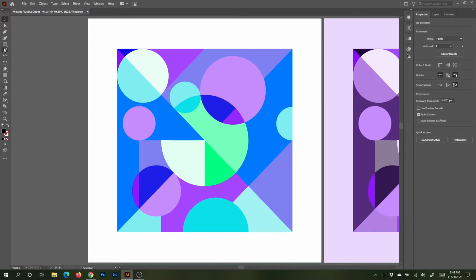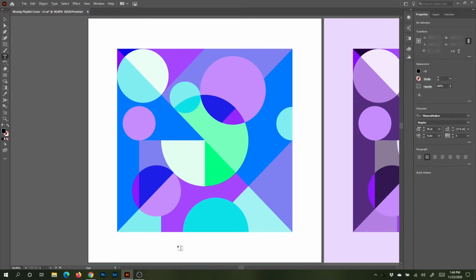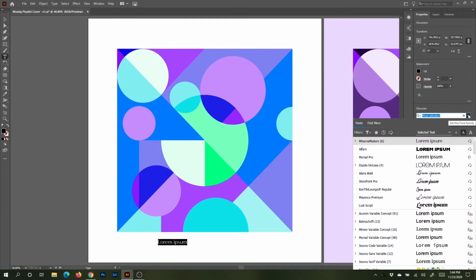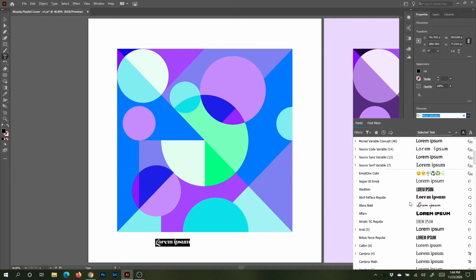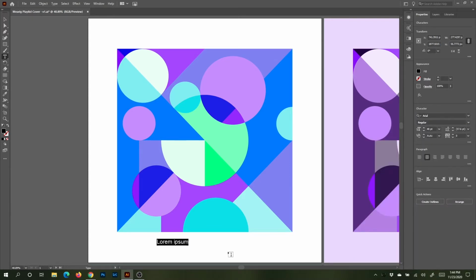And what we want to do for our title is just come over here to our type tool, and we're going to come down into this bottom border and click to drop in some type. And mine has already chosen a font that you might not even have. But suppose we just had some kind of normal font in there like Arial. Yours probably has a different default altogether. And probably some different sizes because we have a fairly big document.